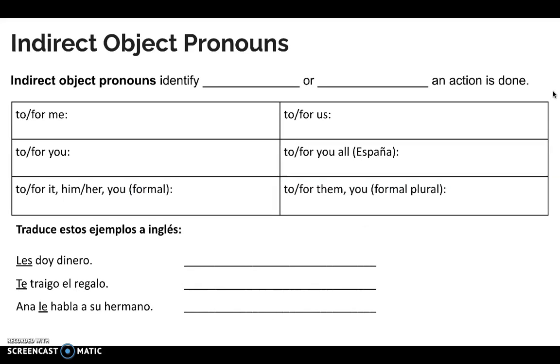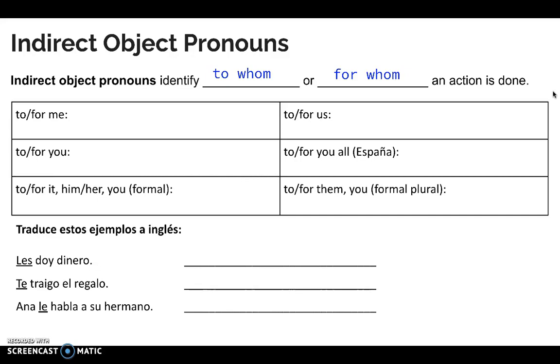Indirect object pronouns. And in Spanish, just so you guys know, these are pronombres del objeto indirecto. So the way you say it in Spanish is kind of long and slightly inverted, but very similar. Indirect object pronouns identify the to whom or for whom an action is done. Okay, so you guys will notice in the box, it doesn't just say me, you, him, us. It says to or for me, to or for you, because when we're thinking about these sentences, that is the situation when we would be using these to identify to whom did I give the present, for whom is she bringing the flowers, something like that.